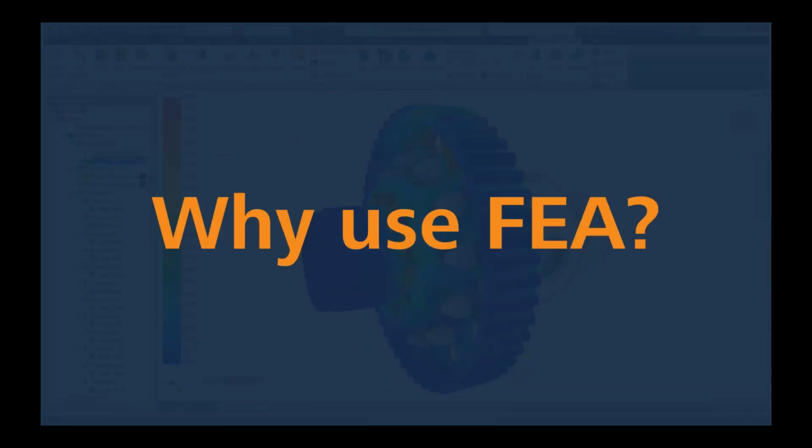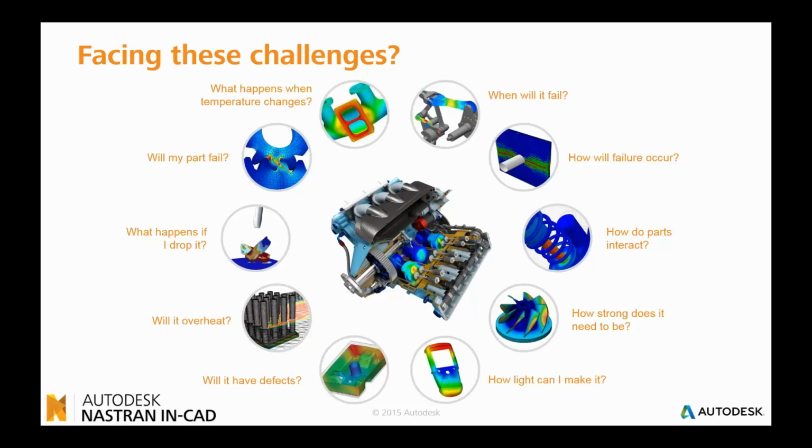Okay, so first, why do we use FEA, or more particularly, why do we use simulation? Well, more than likely it's because you're trying to solve a problem that you can't quite understand. So you might be solving an issue with the design, or you might be looking at a new design that you've not created before and just trying to understand the physical behaviors of those components or parts that you're looking at designing. You might even be looking at parts that have failed in the field, and then you're trying to understand why they may have failed and how you can resolve or ensure that they're not failing thereafter.